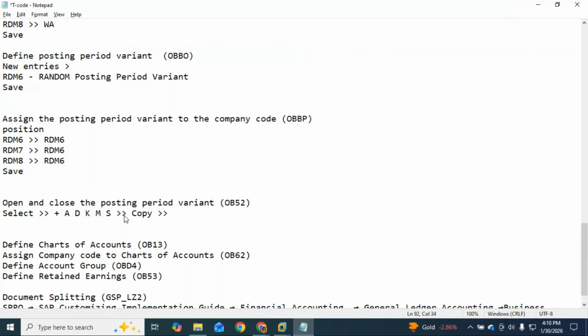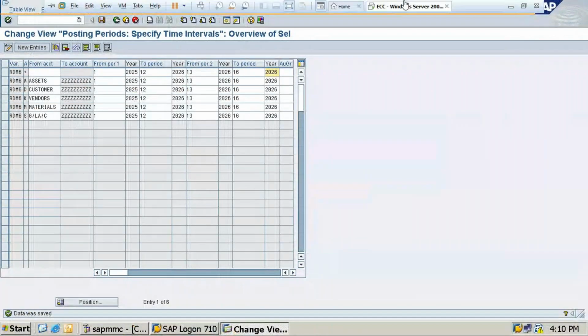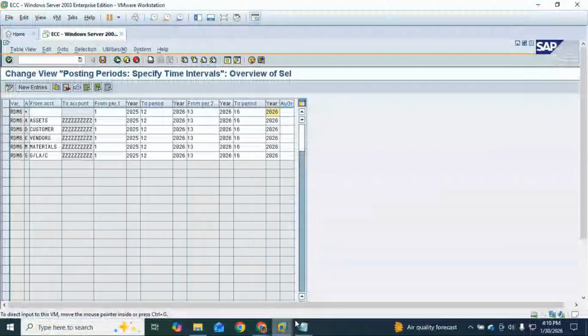After copying, make the changes. Once you make the changes, press enter, then save. These are the things you have to do. Please follow this step, finish this and tell me so that I'll go for the next step.